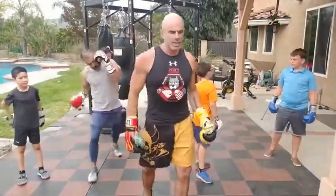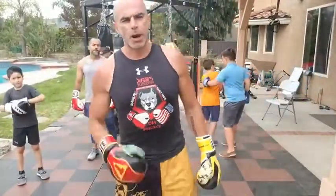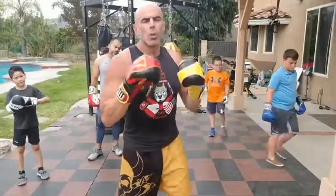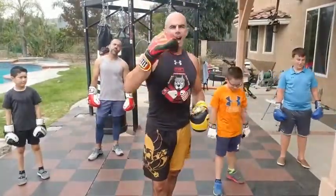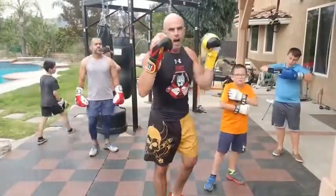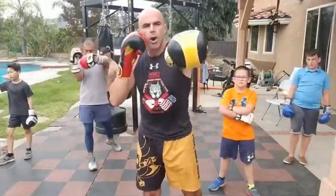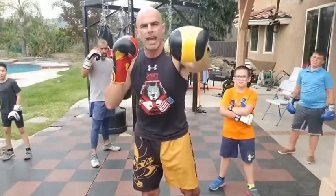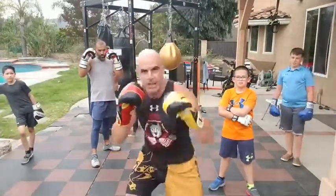So here's how today's going to go with the punch combos. There's going to be other exercise mixing after, but for our main punch combo, whatever the last punch of the combo is, you're going to add the opposite, either high or low. Watch how it's going to go. We're going to start real simple once we get on the bags. If our combo is a one, two, all we're going to do is repeat the last punch, but add it either low or high, whatever it was. So if one, two is our combo, we're going to add a two low.